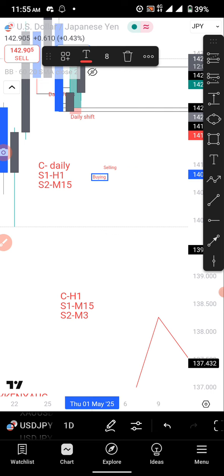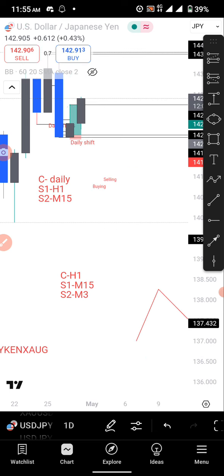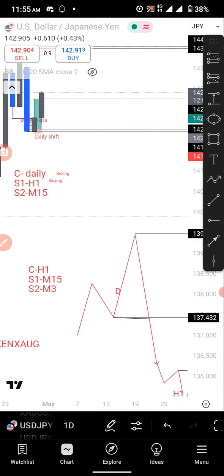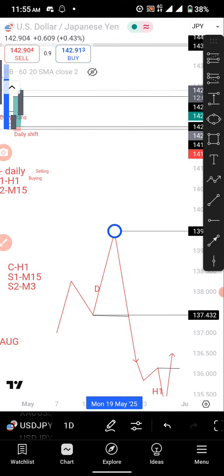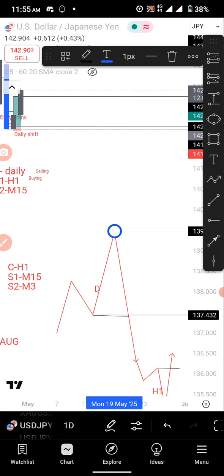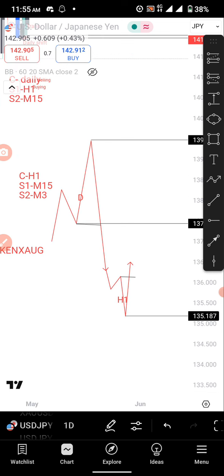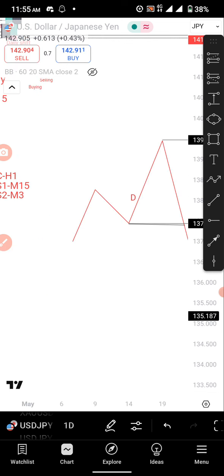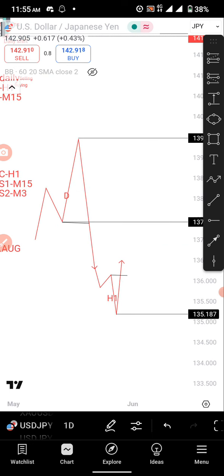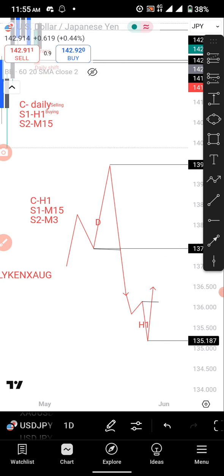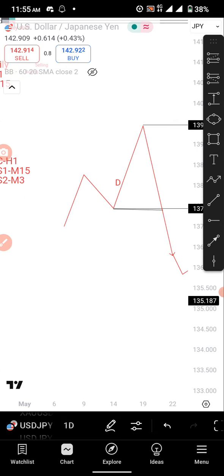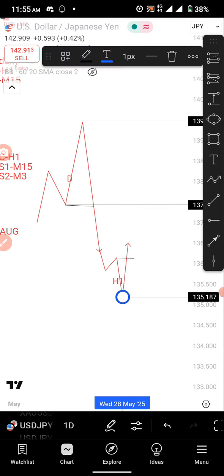I'm supporting these buys because they are leading us back to the daily sell areas. You caught very well the words I'm saying. So, if H1 shifts like this, what are you supposed to wait for in our S2 time frame? We have to sell back to this area of H1 in order to get the buys leading us back above the daily sales.